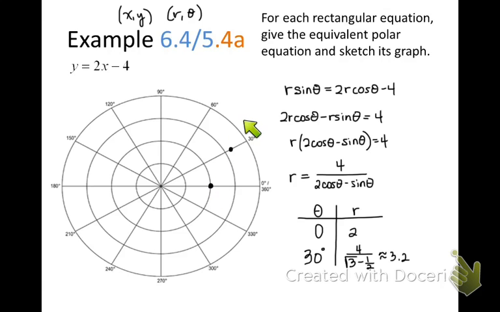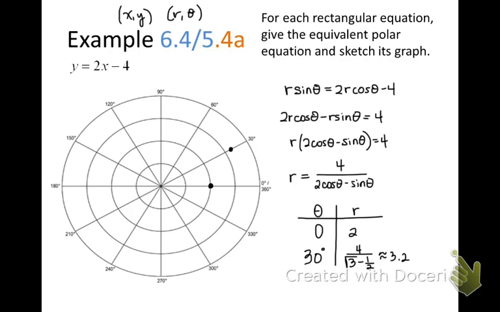Take a look. If I'm following this line, I think the next easiest one would be to check on my negative pi over 2, right? I'm not going to write it in because I'm out of space, but let's plug in pi over 2 in our head. The cosine is 0, right? And the sine is, I'm sorry, negative 1. Wait, did we do that right? The sine is negative 1, so this is going to be positive 4. That doesn't look good for us, does it? That should be a negative 4.